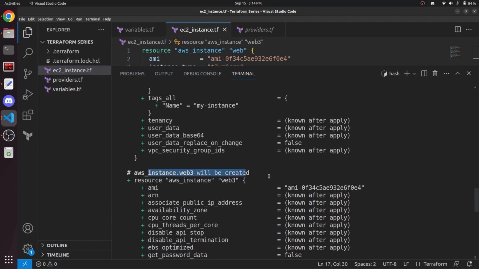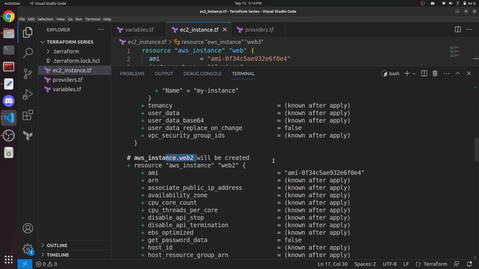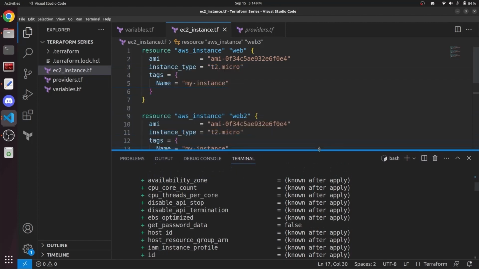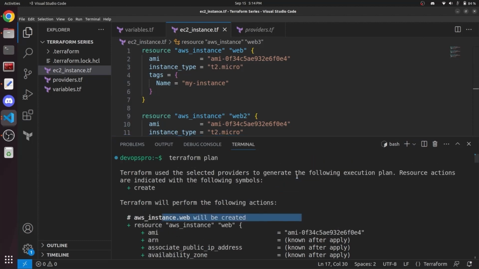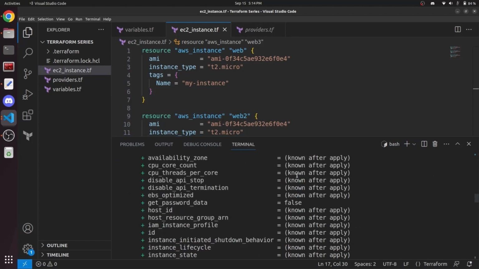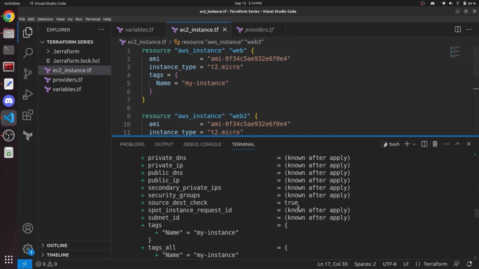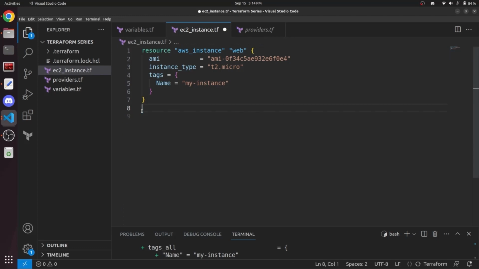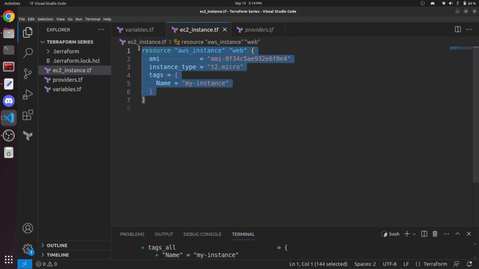But while this approach works and our instances will be created, is this the standard way of doing it? Is this how it's done in the real world? So let me tell you that in the real world, it's not done like that. Here the concept of count parameter comes into play. With the count parameter, you can provision multiple resources from a single resource block. For example, let's say I want to create 3 instances using this single AWS instance resource.